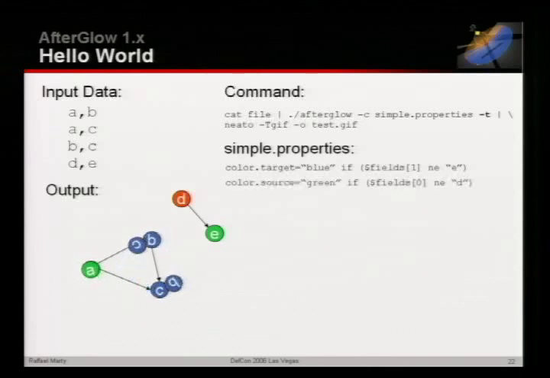Then the source, I want to make green if it's not D. So that's that one guy there. And by the way, it's first match, and then it's done. So it doesn't go and evaluate the rest. And all the other sources are going to be red. And then whatever is left, I just say color is green. So I don't have to say color.target now or anything. I just say color, and that applies to all the nodes.